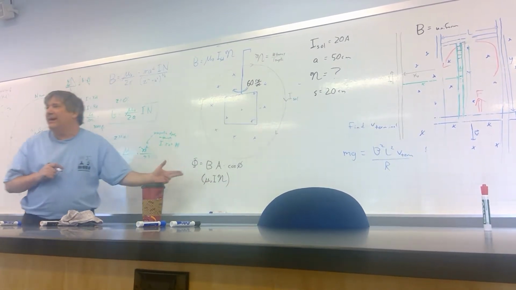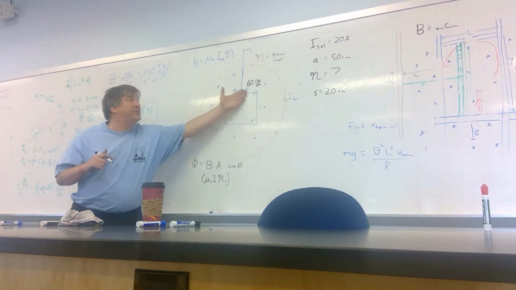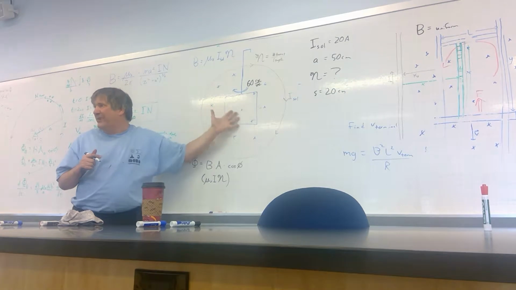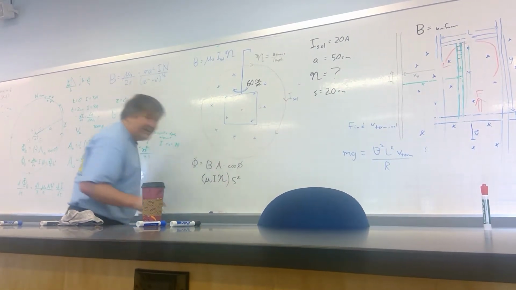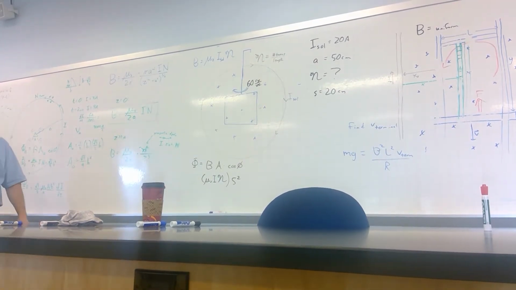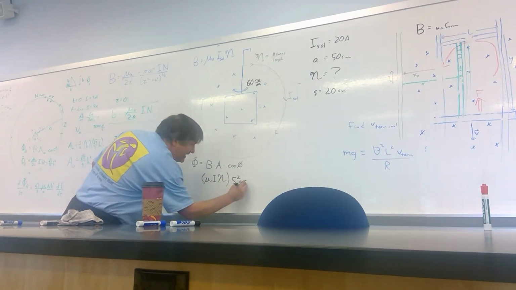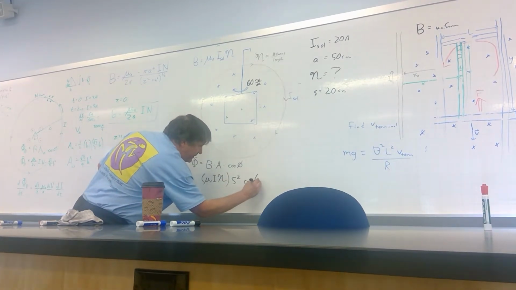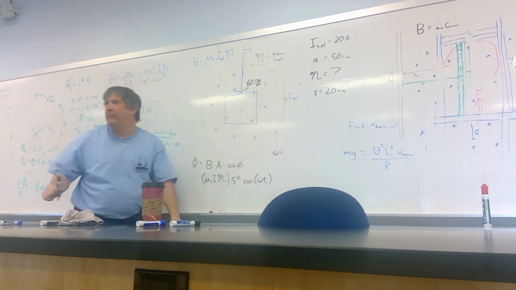Which area am I talking about? The rectangle, yes. So the induced voltage around the rectangle is the flux through the rectangle. So that area is S squared, since I think I said my rectangle is actually a square. And what angle am I talking about there? What's that phi with respect to time? Yeah, that's the thing that's changing as we spin this. So I could say that that will just be omega t, where omega equals what?